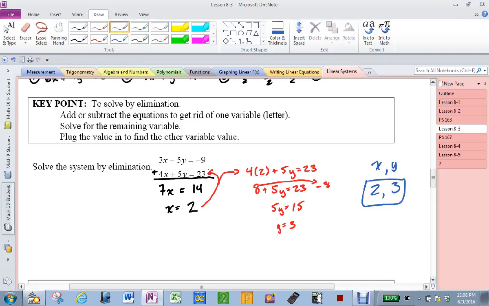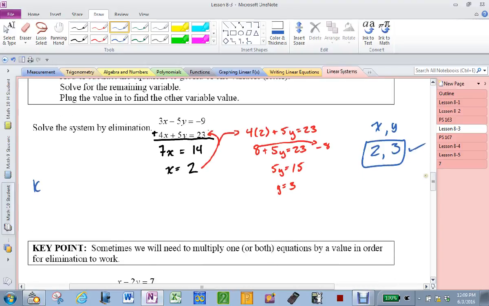Am I done? Of course I am. Should I walk away from the question yet? No. I better check. What's 3 times 2? What's 5 times 3? 6 minus 15. Is that negative 9? Yep. And we know this one works because that's the one we just tried. So we're correct. Everybody good? So what was the key thing to look for? What's the key? Try to get opposite coefficients on which variable? Either.